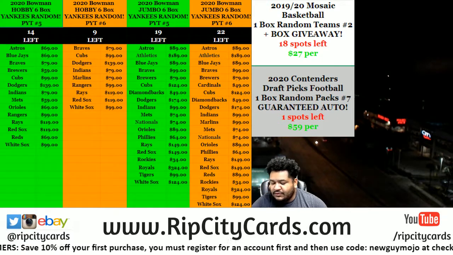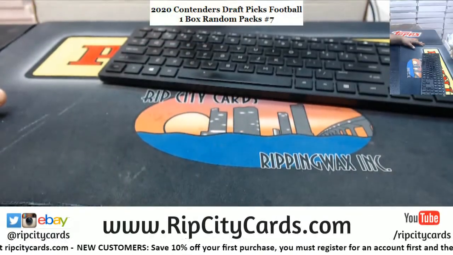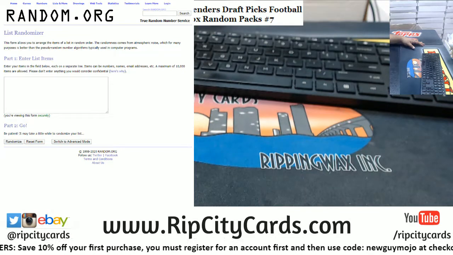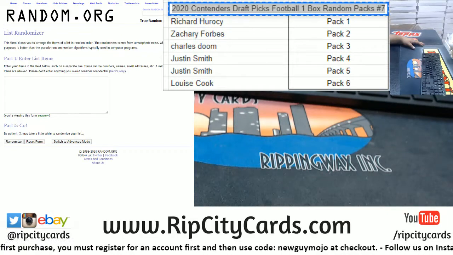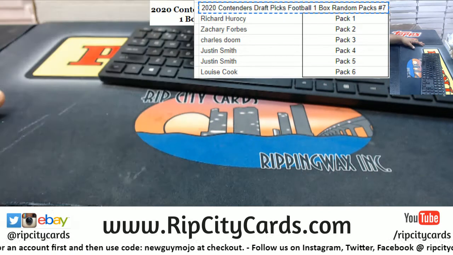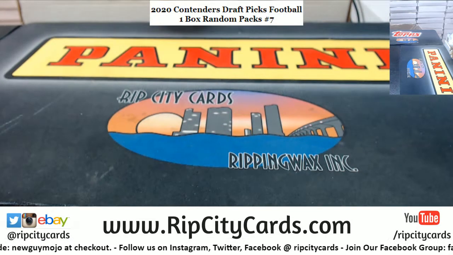We're gonna go ahead and do our 2020 Contenders Draft Picks Football One Box Random Packs number 7. All right, we do need to do some randoms first, but let me just put this on the screen for now. So we do need to random the names in the packs. Before we do any of that, though, I do need to open the box and number the packs.